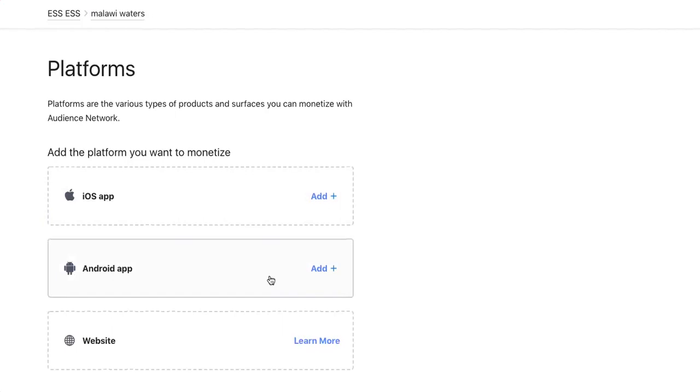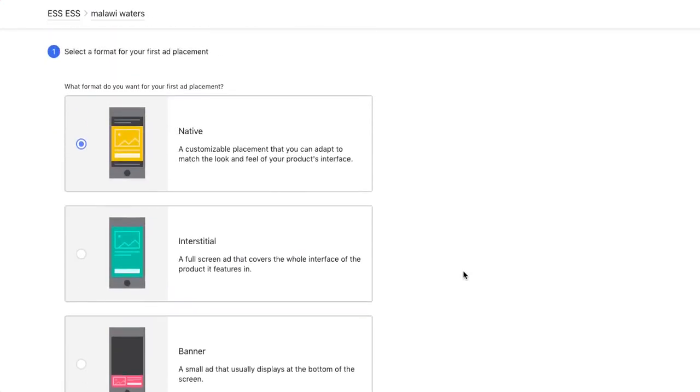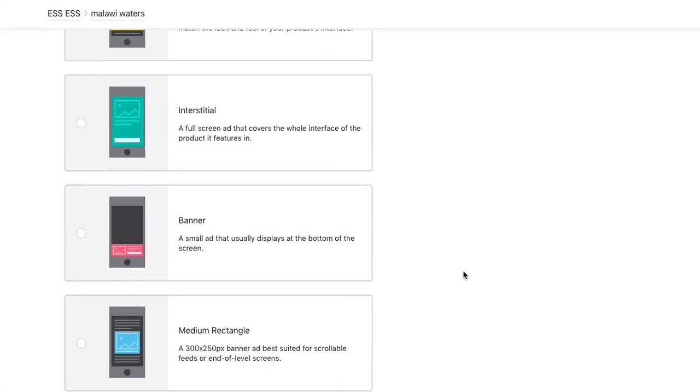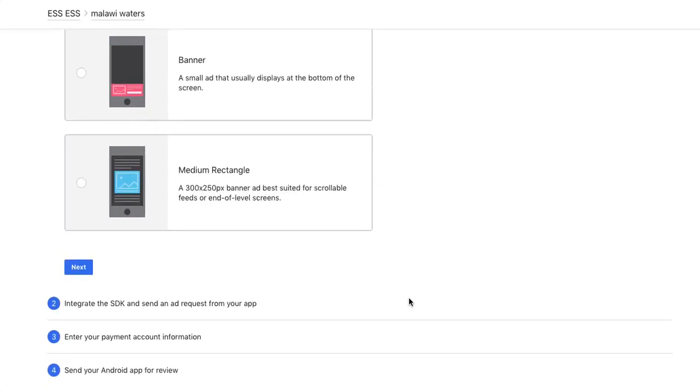Again, all platforms: iOS application, Android, website, how you want to connect, and which advertisement type you like: native, interstitial, banner, medium rectangle, however you want. You can choose it and go through that. Once you choose one of them, I say okay, I'm choosing banner. Okay, let's go to next.